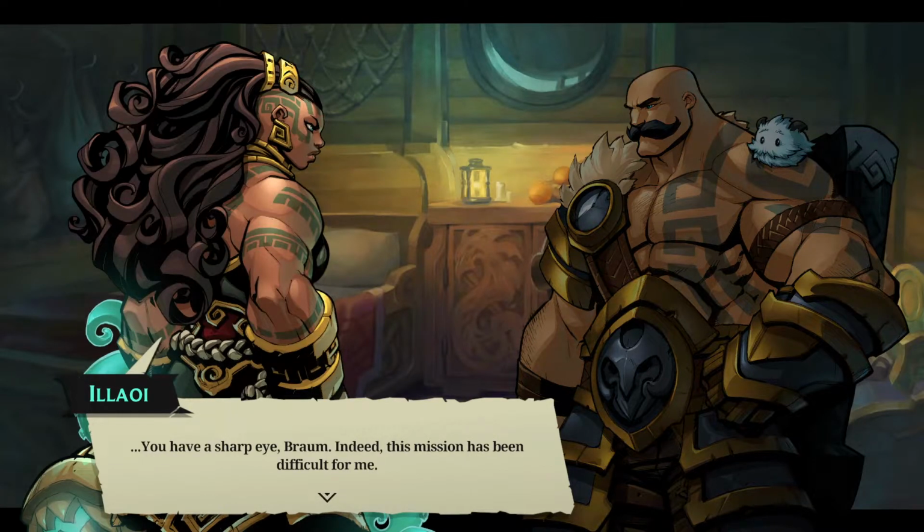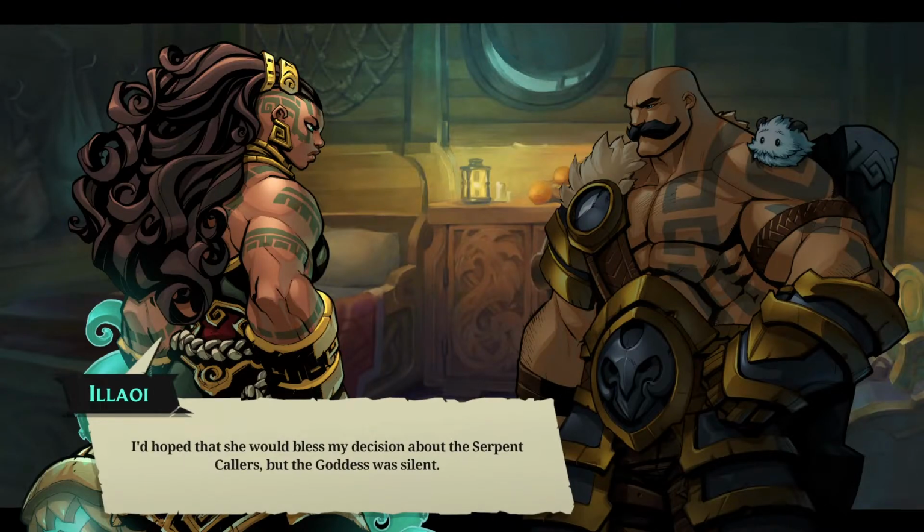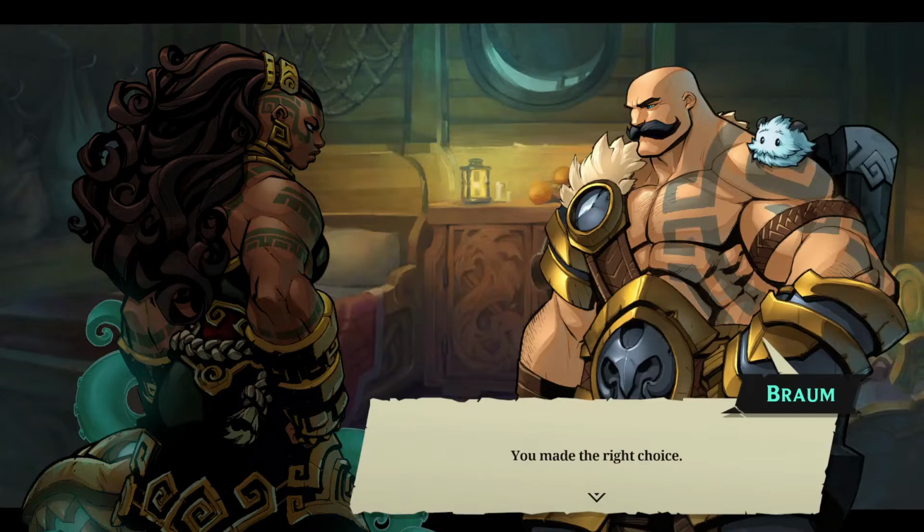Indeed, this mission has been difficult for me. When we left Bilgewater, I hoped that my path was blessed by the goddess. But now, I am not so sure. With Pike, the goddess commanded me to go against Buru teachings. But lately, I have also challenged Buru tradition alone. I hoped that she would bless my decision about the Serpent Collars, but the goddess was silent. You made the right choice.